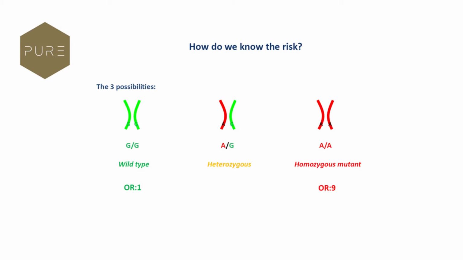So for the purpose of using genetics, you can really say an odds ratio of 9 means you have a 9 times higher risk of developing the disease. But keep in mind, it's slightly different. It's not 100% exact. So now we have odds ratio of 1 for wild type, odds ratio of 9 for homozygous mutant. 9 times higher risk of diabetes than a person with GG. Now next question, heterozygous, what's the risk?